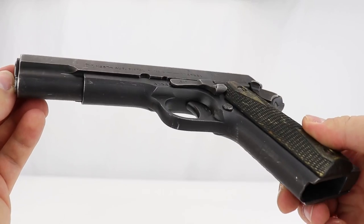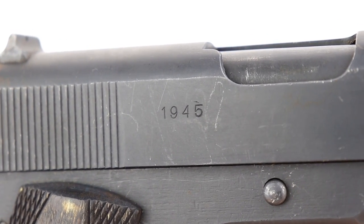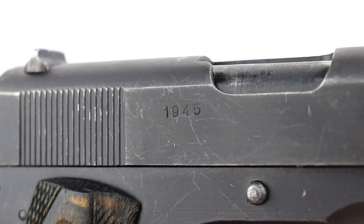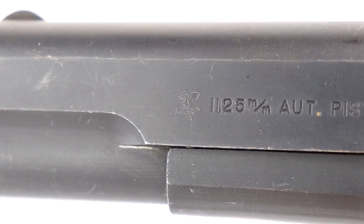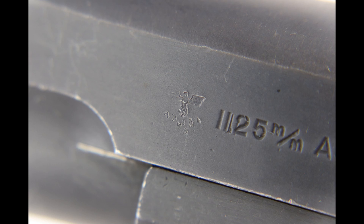Now let me show you why these guns are so special. The Nazi-occupation guns from 1940 to 1942 have no special markings, except in 1945 — and that's why this gun is so desirable for collectors. One cool thing about these pistols is they are dated; the '41 and '42 would be dated, and these are dated 1945. In addition, they have a Nazi proof. You can see it's Waffen 84, which was the inspector proof. Only the 1945 guns carry the Nazi proof.